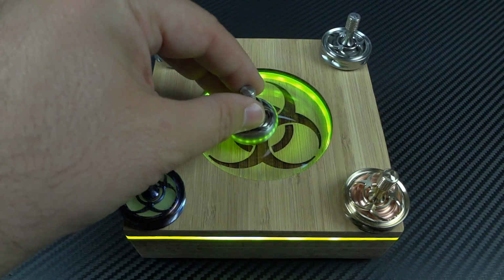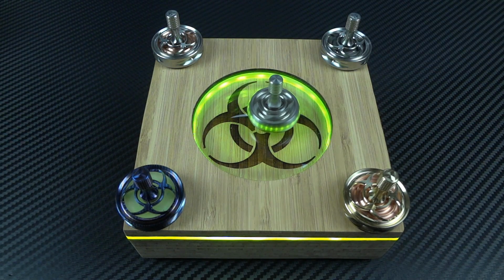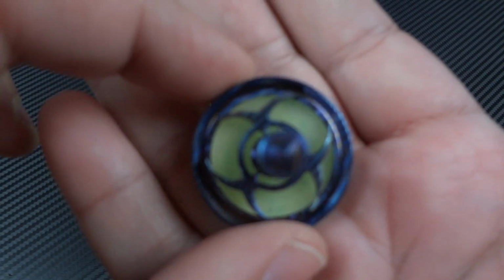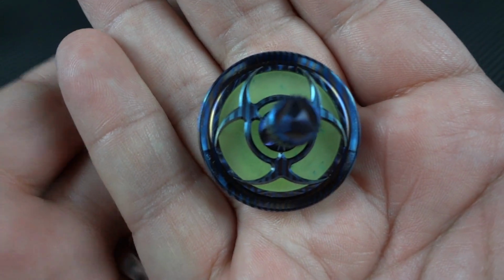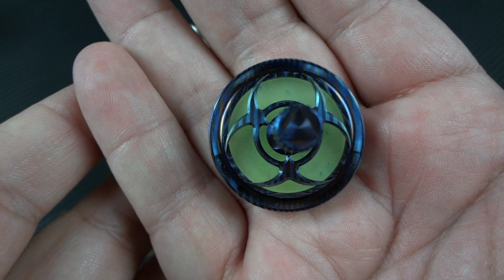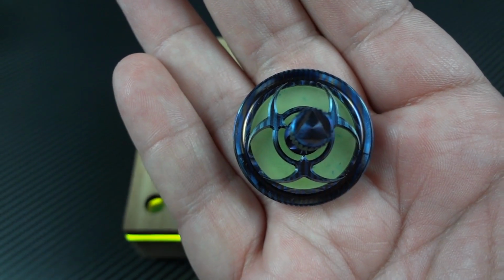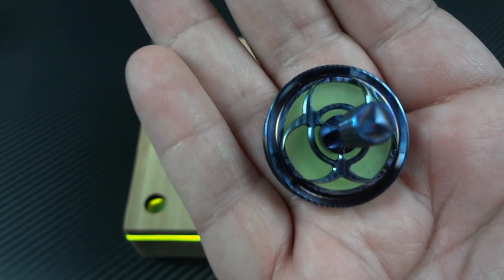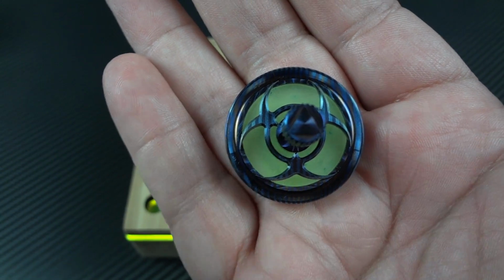There were in total 15 different combinations that you could buy, and then there were some special editions. On this Timascus, my original idea was to have moon glow inside of all the tops, or at least, excuse me, at least in a large available option. Unfortunately, Rich only had a little bit of moon glow to work with, and he had never worked with it before, so he didn't want to take the risk of promising, let's say, 20, 30 people, once they paid for it, that they're going to get one. Instead, he only made 2.